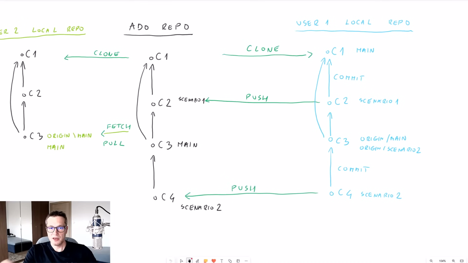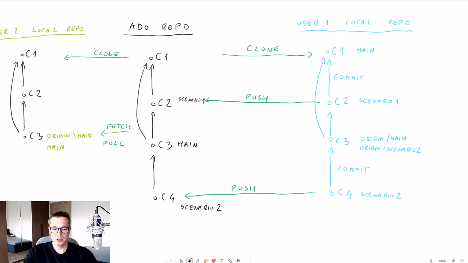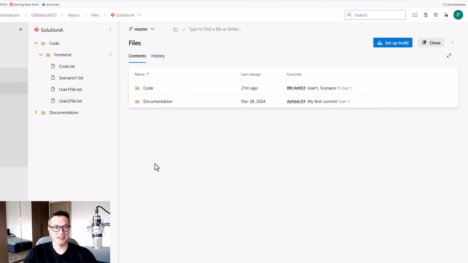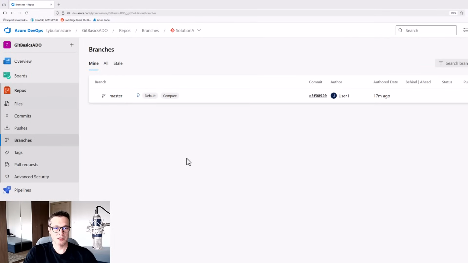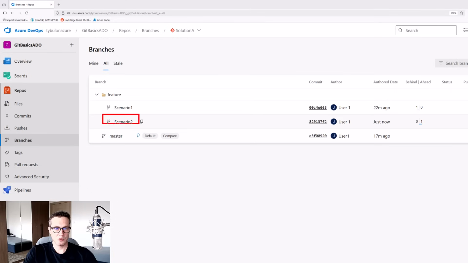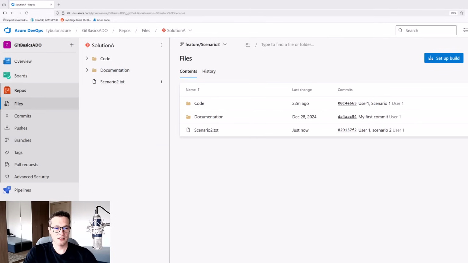So if I jump to the remote repository and show you in a browser that scenario 2 branch exists, and it should contain those C4 changes, hopefully, if we didn't mess anything. So let me refresh this. We should see scenario 2 branch, and it should contain this scenario 2 txt file. Great, cool.